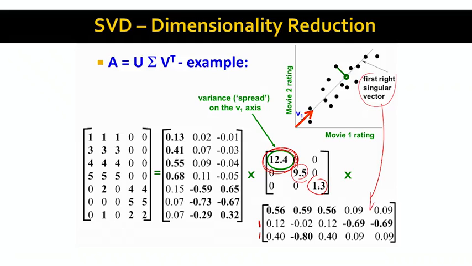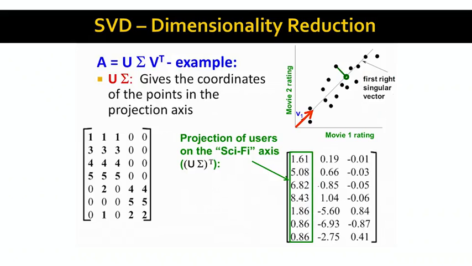So the strength or the importance of that vector is very small. Now what we can think of the locations is the following. So far I talked to you about what defines the axis. Now the next question is what defines the positions or coordinates of the points in this new space. The way we can think of that is that we simply take the matrix U and multiply it with sigma. And this gives us the coordinates of the points on this projection axis. So basically, how do they map down to our lines?